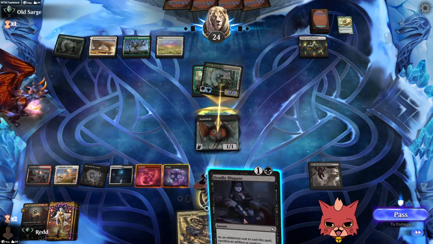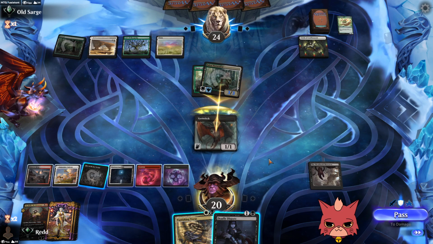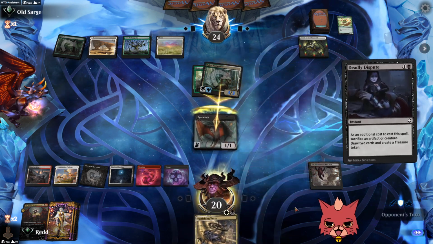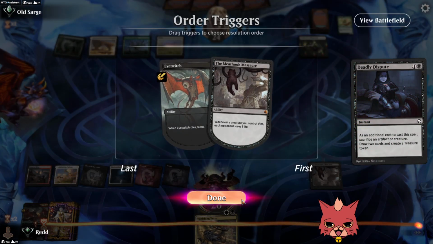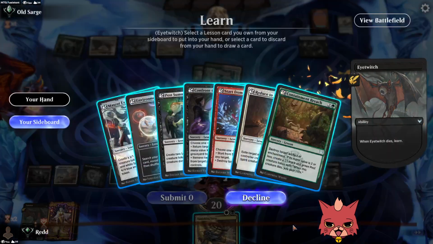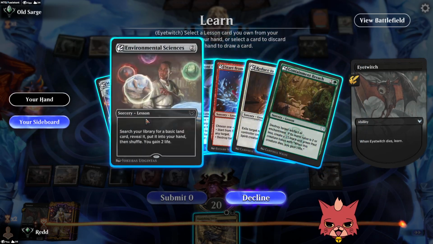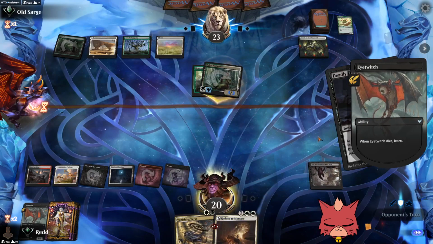We'll still... crap. What do we do here? All right, let's start with the Deadly Dispute, since we get to draw and we get to see what we end up getting here. There might be another thing that I want to try for. So Reduce to Memory is probably the best grab. Yeah.